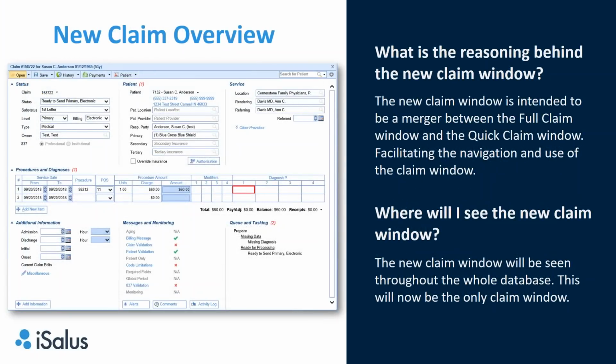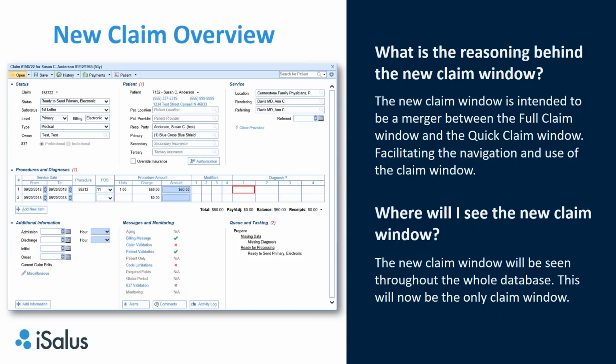The next item, which is where we've made the most changes, is our new claim screen. The reasoning behind it was that if you opened the claim from different areas, the claim window would look different. So we wanted to consolidate everything into a single claim window, regardless of where you accessed it. We wanted to add some additional functionality.